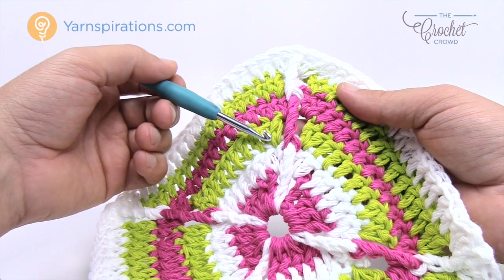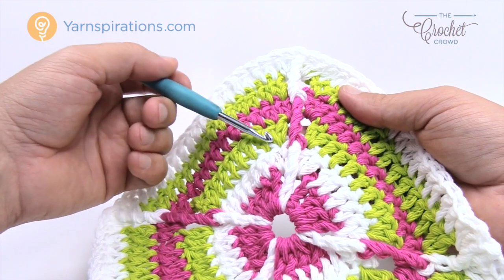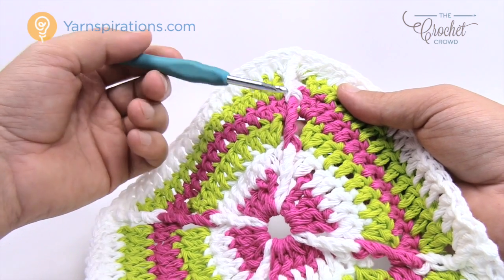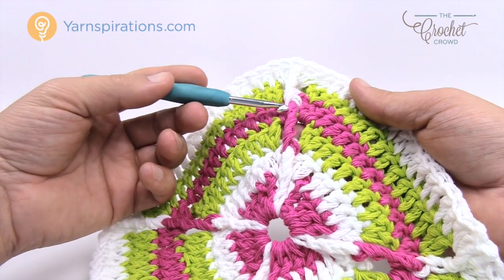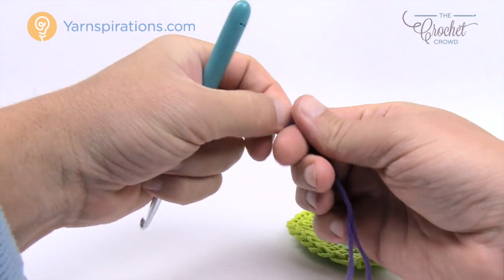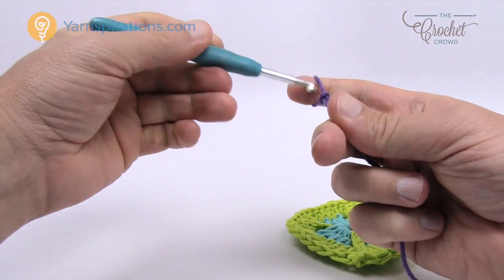It is stating that in the pattern, but if you're like me and read patterns really literally, it doesn't say to skip, and therefore you don't think about skipping, so therefore you start to screw up. So let's begin this one here and it'll make sense in just a moment. So let's begin our next color. I'm gonna go with purple this time. I'm just randomly doing it.